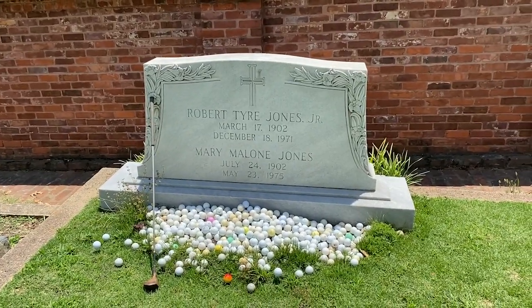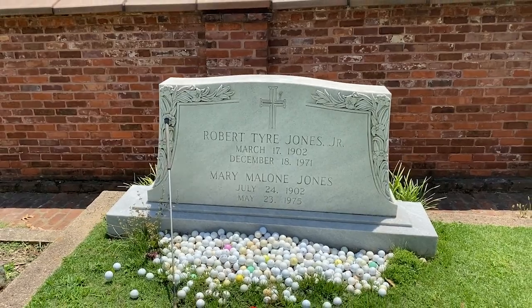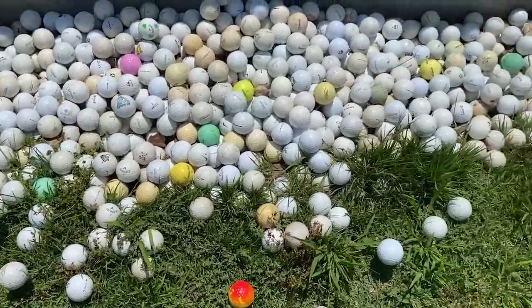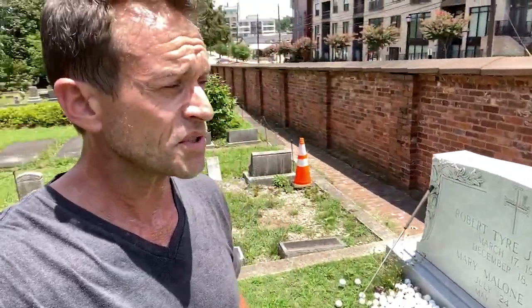And here's another one before we leave — check this guy's grave out. Definitely no mistaking where Bobby Jones has been laid to rest. He's one of golf's all-time greats, a pioneer of the game. You can see they even weed whack around the pile of balls kind of growing in the ground — that's awesome. I read up on Bobby; he seemed like a pretty cool dude and did a lot for the game of golf. Although I'm not a golfer — more of a disc golfer — I'm sure some of you out there would appreciate seeing Bobby Jones' final resting place.